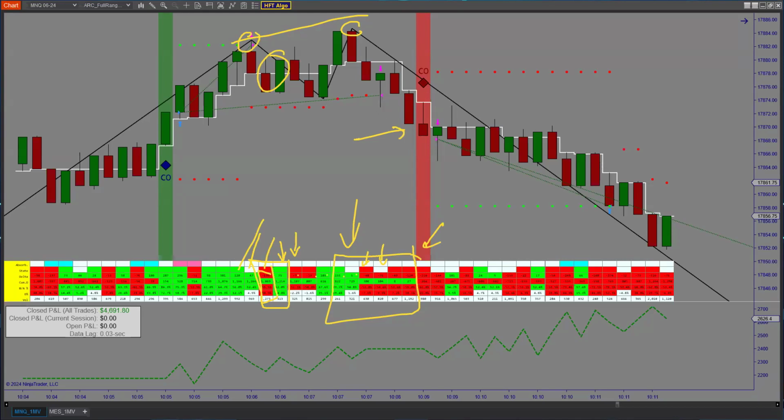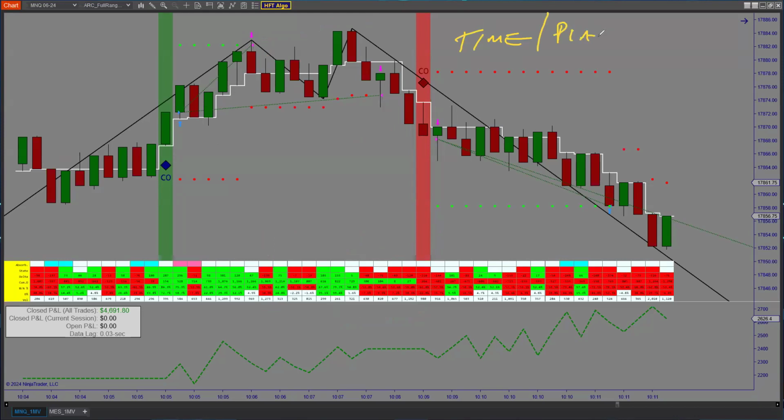Okay. So the idea would be, well, if the market is rotating, what do we need for a good strategy? What do we need? Right time, right place, right direction. That's what we need for every strategy that we trade. Right time, right place, right direction. So the direction is confirmed by the rotation of the market, by the shift of net delta. The place has to do with when that signal came in, and that has to do with timing as well. So you've got all three of those things.